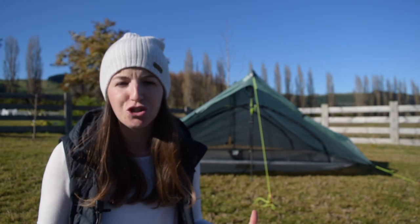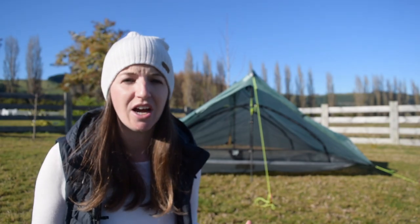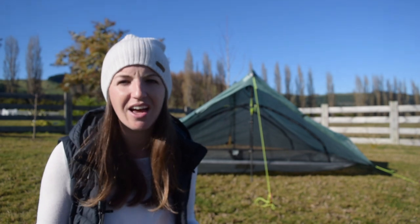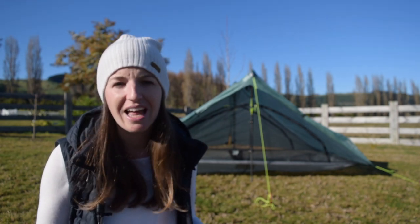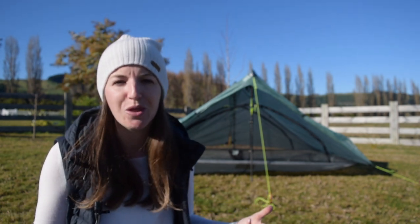Now, a lot of reviews on the duplex talk about how noisy the DCF material is. There were a couple of nights on the trail where the wind was bad enough that it was flapping the tent around a little bit. But I have to say that I didn't really notice it was any noisier than another tent would be. And it's certainly not something that kept me awake. In fact, usually I'm kept awake by the wind anyway.